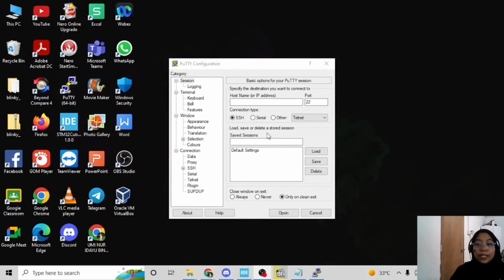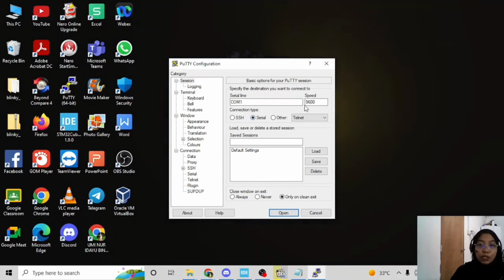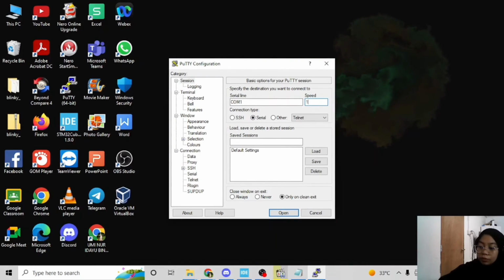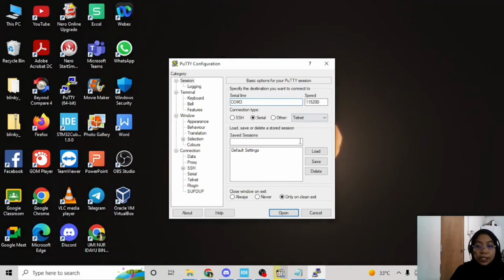To display the output, open PuTTY and then choose serial as the connection type. Set the speed to 115200. And then choose COM3. If you want to know which COM you need to use, open Device Manager to check. So here is the setting that we use.